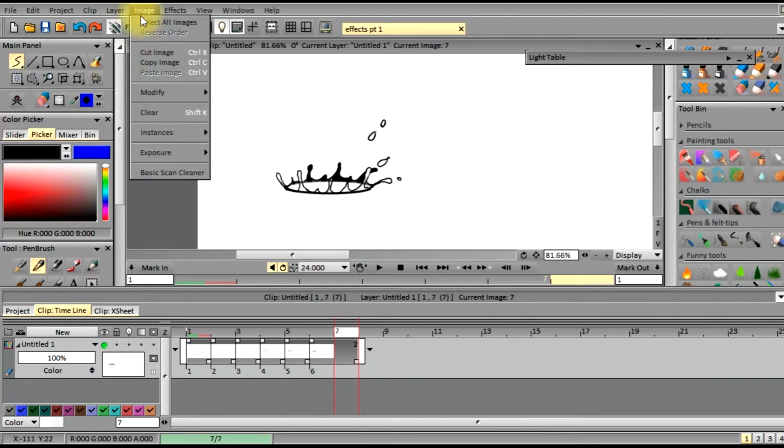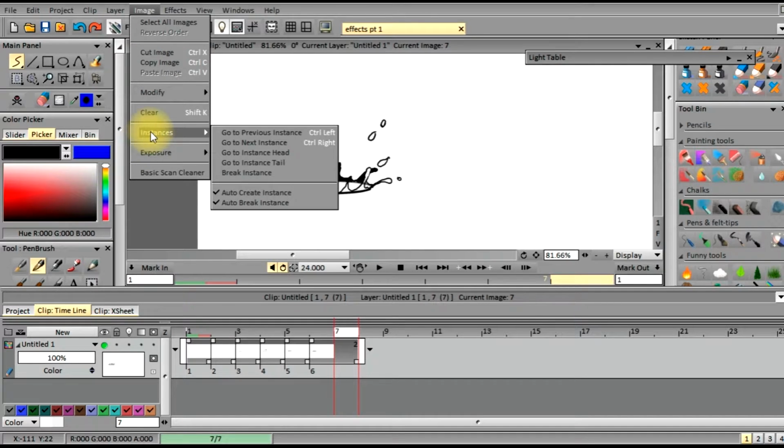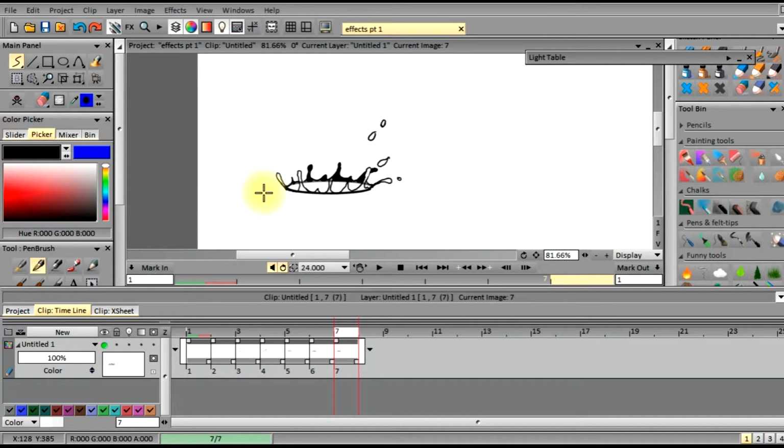So we're going to go ahead and fill on this frame. We're just going to delete this frame since we already edited the last frame. And I'm going to split the frame so I can take the image from the last frame and use it for this frame.